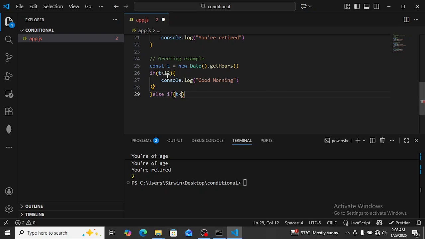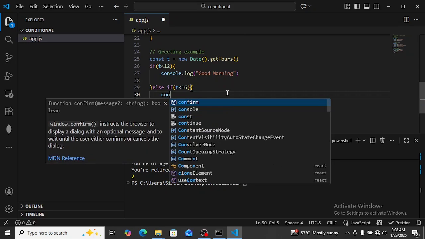So the 12 we are talking about is 12 noon. So we have 13 for 1, 14 for 2, 15 for 3.